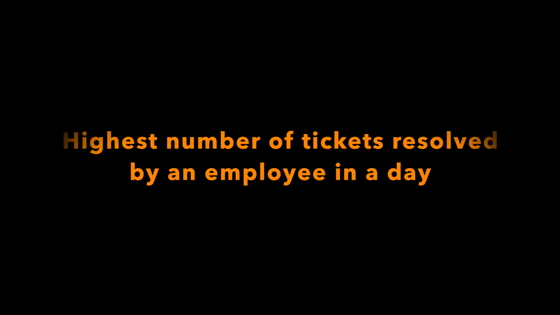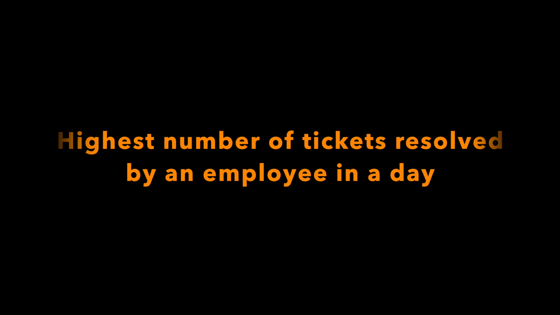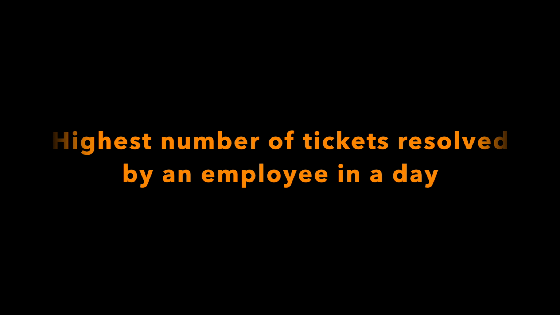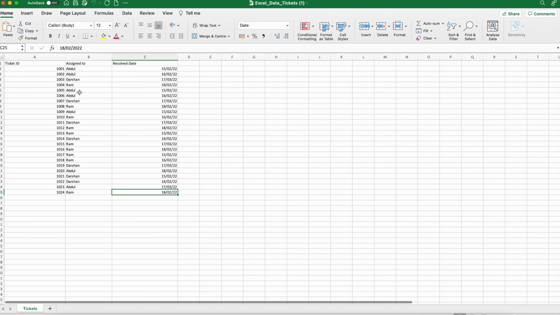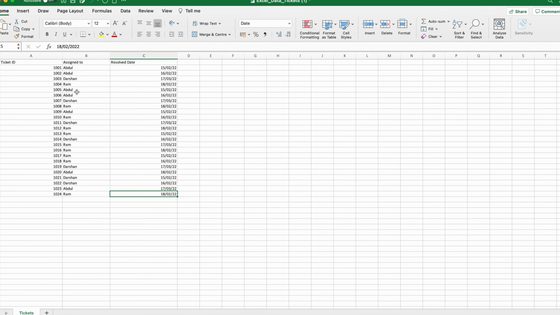In this video I'm going to explain how to write a calculation to display the maximum number of tickets resolved by an employee for each day. I'm going to use tickets data. Let me open the data to show the data structure. So here we have ticket ID, assigned to, and resolved date. Our requirement is to show the maximum number of tickets resolved per each day.